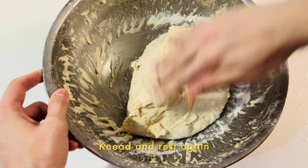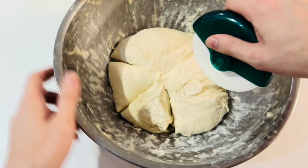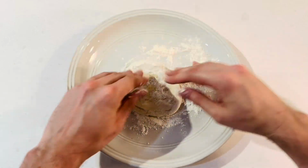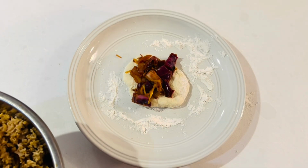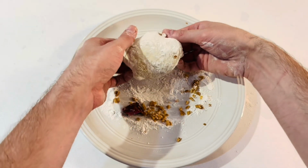Then go back to your dough. Knead it again for about 10 minutes and divide into 12 portions. You'll find it's probably still sticky, so flour it up and spread it out and fill it up with your vegetables and beef. Tuck it into a nice little ball and put it on a baking tray.